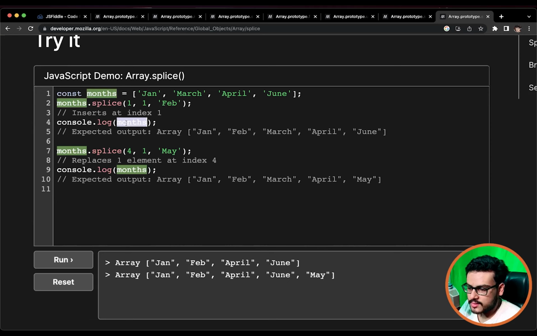All right, so you can see that we are logging out the months array. We have to make sure that whatever operation we are performing mutates the array, because that is how we are going to achieve the O(1) space complexity. So talking about this again, months.splice(1, 1, 'Feb') removes March and adds Feb over here. This is the index where we want to make insertion or deletion, this is how many elements you want to remove, and which element you want to add.